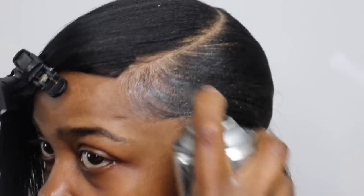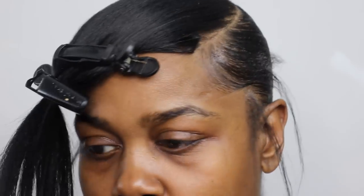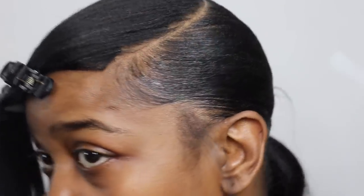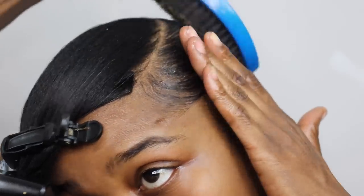I'm going to help it dry as well, my honey, so I'm not really worried about it turning white. I'm going to spray my spray on there because I want to get the areas where I didn't put the edge control, to also lay down sleekly. So I'm just blending everything at this point.